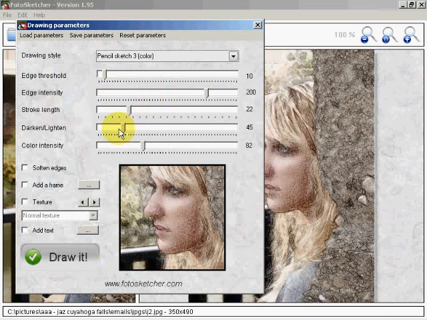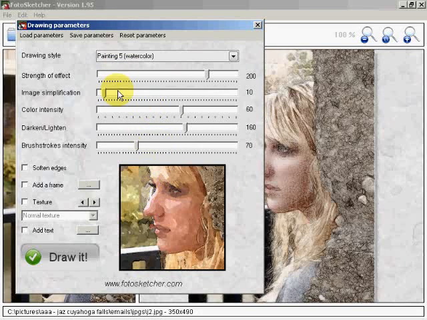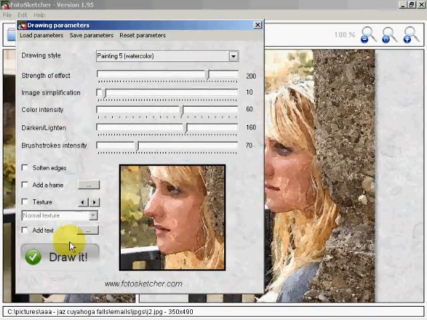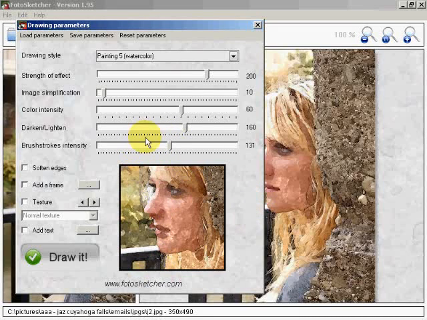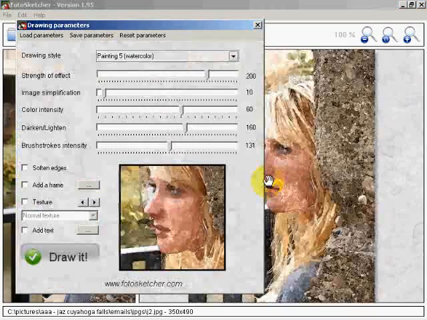If you're working with a lot of pictures that are the same, you can save the parameters, or you can load parameters or reset parameters to factory default with these three up here. You can also quite easily switch effects. If we want to go to watercolor, we can draw it, and now it is a watercolor effect. You can work with the parameters that affect the watercolor effect, like the strokes and intensity. Down in this preview window you'll see a preview of the effect that's about to be applied, and if you hit Draw It, it will change accordingly.